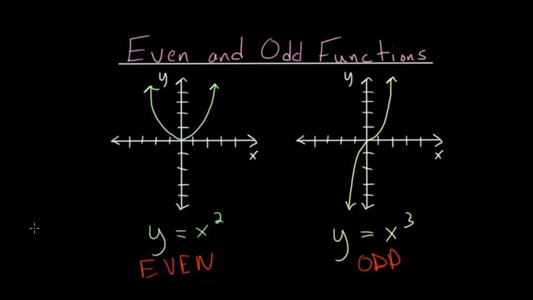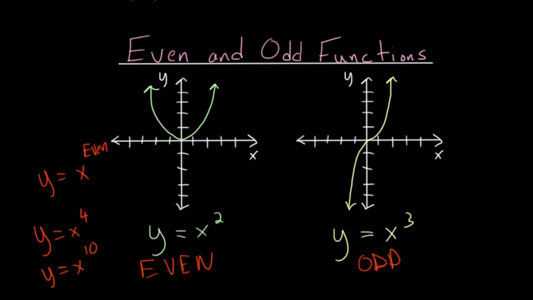But you would also see y is equal to x to the fourth, y is equal to x to the 10th, or basically y is equal to x to any even power. That would be an even function, or it would have symmetry about this y-axis. So all of these functions, no matter what even power I raise it to, would all be symmetric about this line, or this y-axis here.